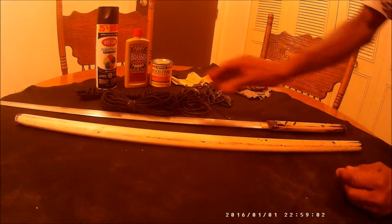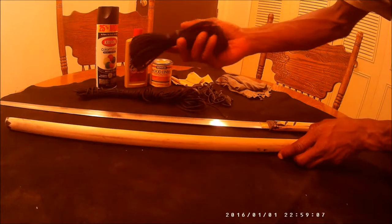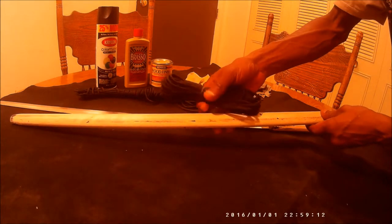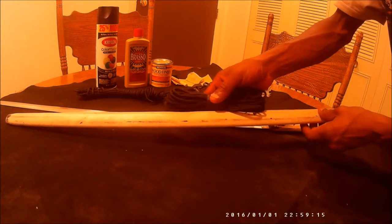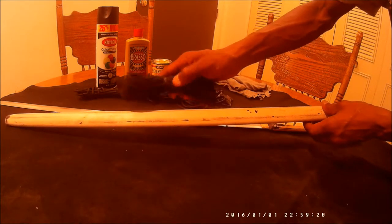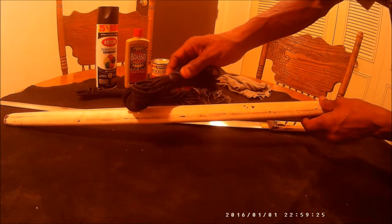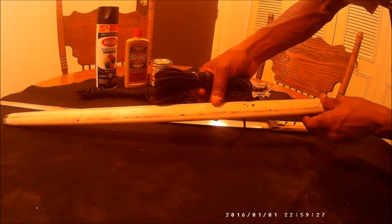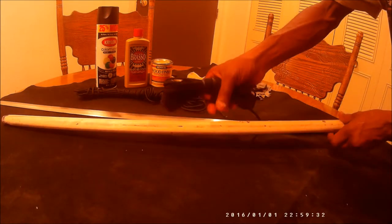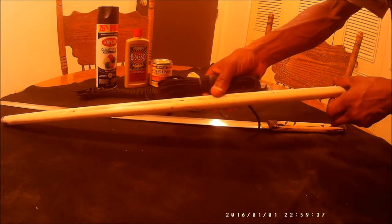I do plan on using black paracord for the wrap. Not sure what type of wrap I want to do, but I just got to make sure the cord doesn't slip. There are a few different ways that I can do that. One way would be to go ahead and wrap the sheath, wet the paracord, then put it into a vise. I tried that technique on the knife handle and it worked. It should work for the sheath here as well.